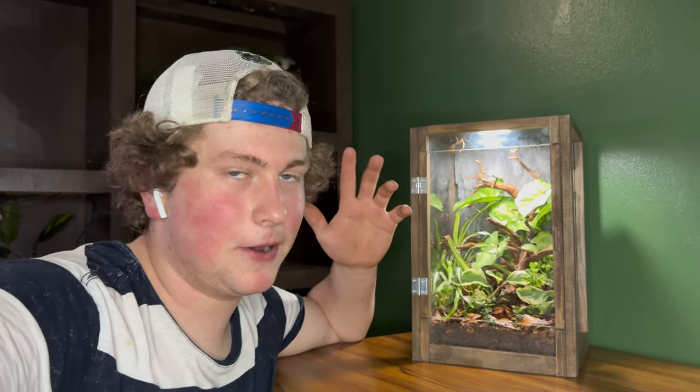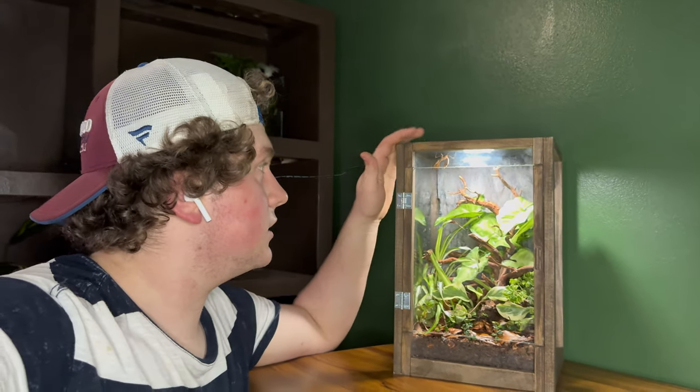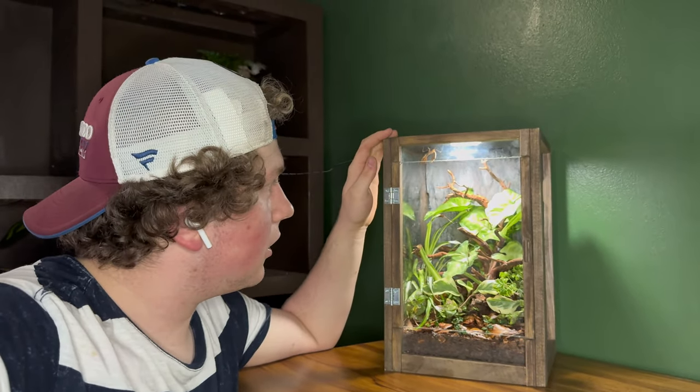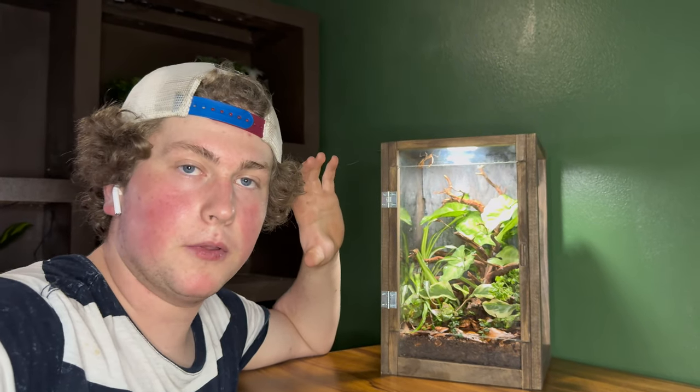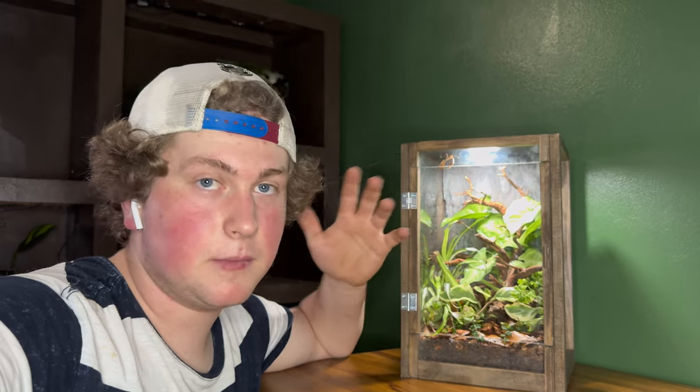I feel like I say that about all of them, but my goal with each one is just to improve and improve and improve. And I think I've definitely done that with this one. It's definitely an upgrade from the previous setup that I have, like I said. I really like the enclosure itself. I think the colors and the contrast and everything just works really well with all of the plants and the wood. I think the background turned out amazing. Overall, I just think it's an amazing piece.